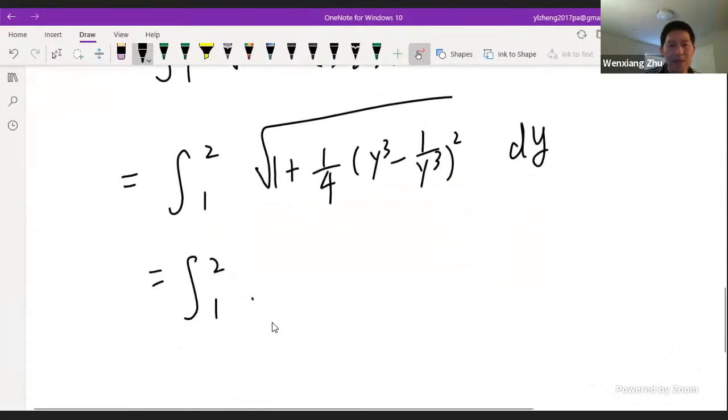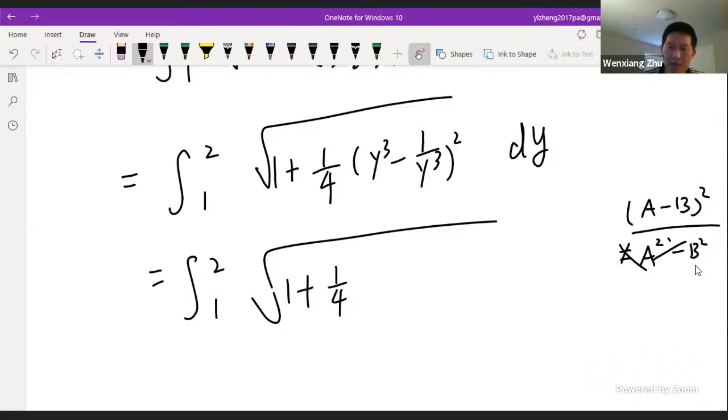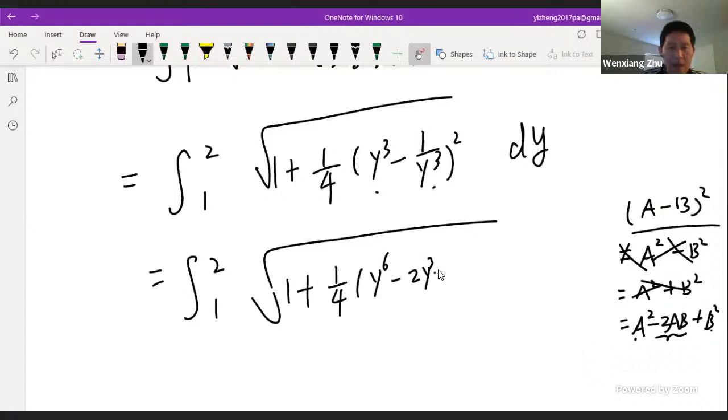Now the second step, FOIL this out or just square this out. And we know how to do that, a minus b squared, right? Use the formula. This is never going to be equal to a squared minus b squared. I don't know why, such a common mistake. Never ever do that. This is also not equal to a squared plus b squared, not that. Right away it is a squared minus 2ab. I don't think it's such a hard pre-calculus formula, but a lot of students tend to miss that. A squared minus 2ab plus b squared. So this is your a, that is your b. So you'll get a squared, y to the 6, minus 2ab, and plus b squared.